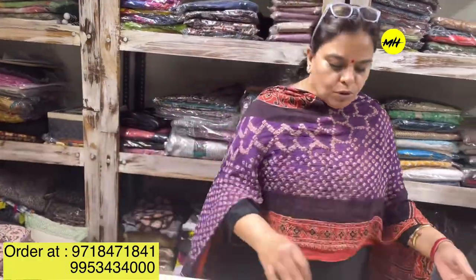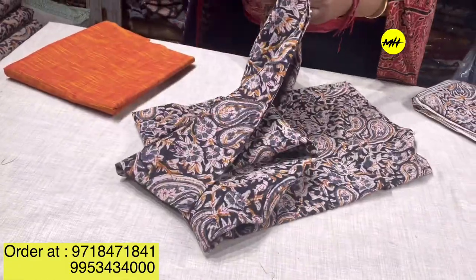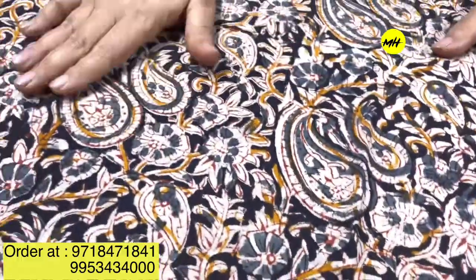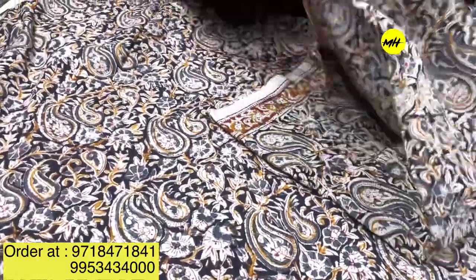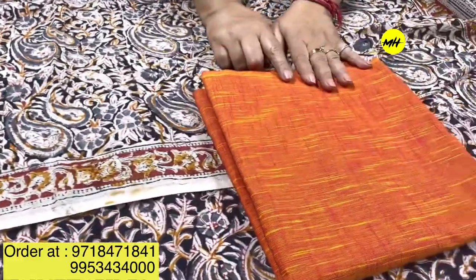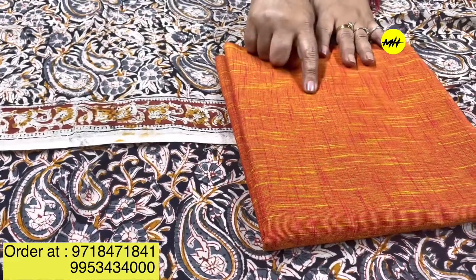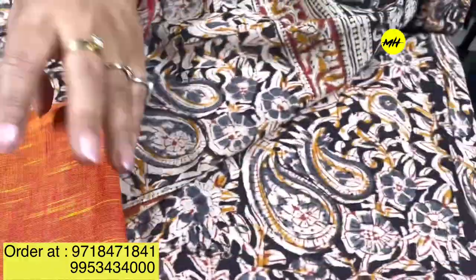Now I'll show you some Kalamkari hand block printed three piece shirt suit sets. Now these are pure cotton, organic cotton suit sets. I'll explain the first one, then we will quickly go through the designs. Now this is a 2.5 meter suit fabric. This is a 2.5 meter dupatta in similar malmal fabric, but the same blocks have been used, correct? And with this we are giving 2.5 meters of plain fabric. Now it is totally up to you whether you want to use this fabric as an upper or your bottom. That independence to design it is with you. You have that much liberty.